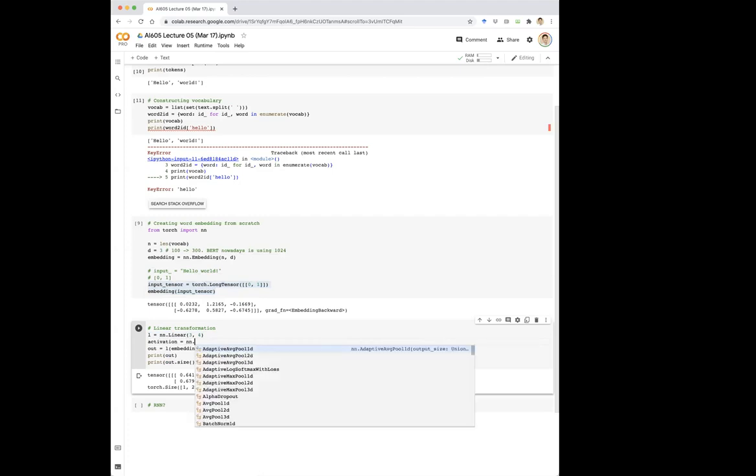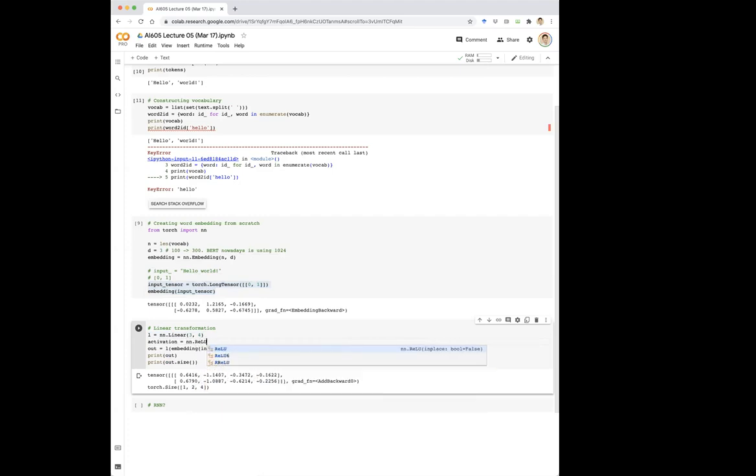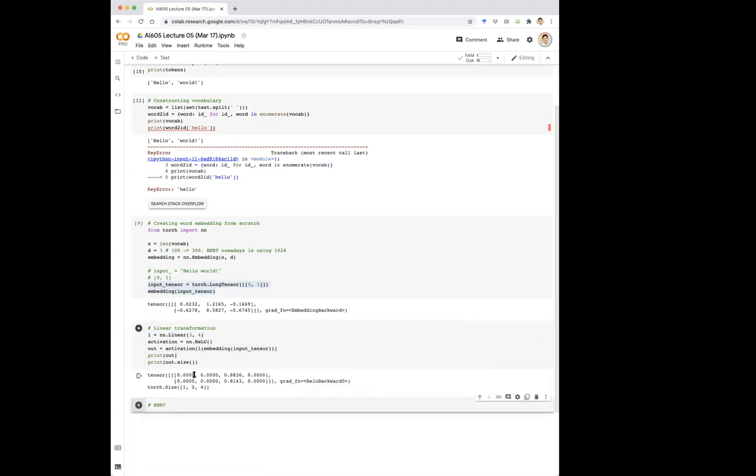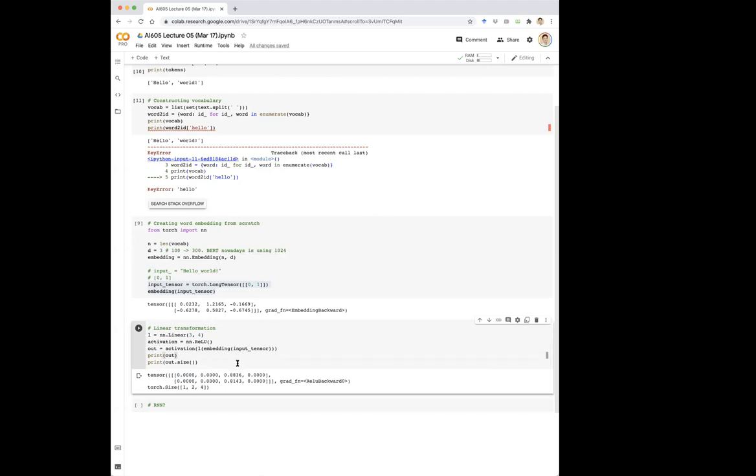For instance, if you want to use ReLU, then you can also do something like this. Then you will see that now everything will be 0 if it is negative, right? Activation nullifies all negative values to zeros. Okay, so hopefully this was a good introduction of how you'll be using PyTorch for your assignments.